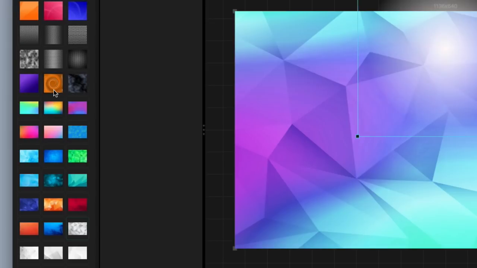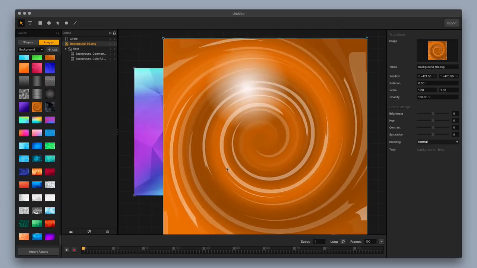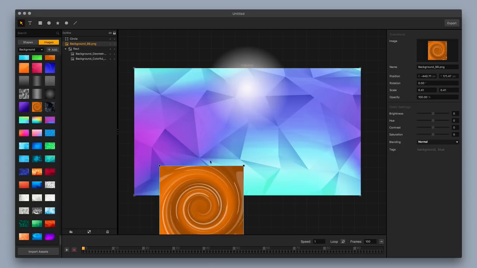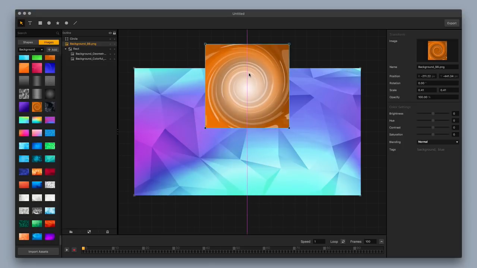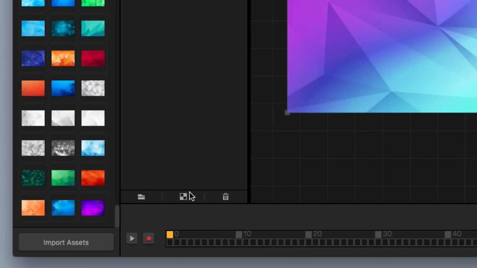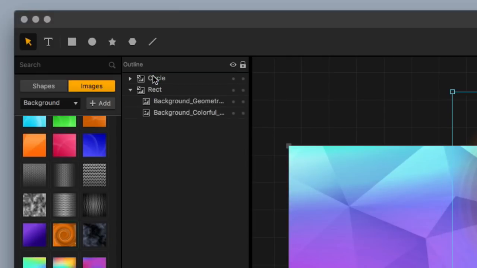So now this is interesting. We can take something, this is probably going to look terrible. We're going to do it just for fun. So we can take this background here, okay? And I'm going to make that a good bit smaller. If I hold down Shift when I scale, it does, by the way, guys, keep the exact size. All right, so we're going to put that about right here. Now, I'm going to take this circle and turn it into an alpha window. And then I'm going to take this and put it inside of that alpha window.